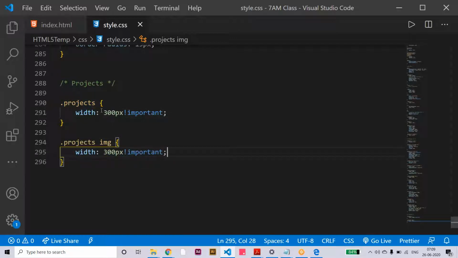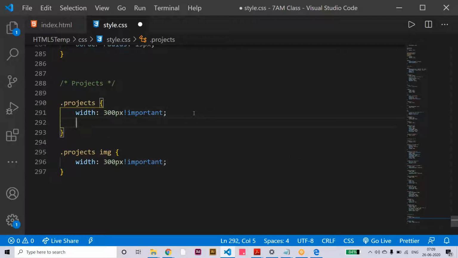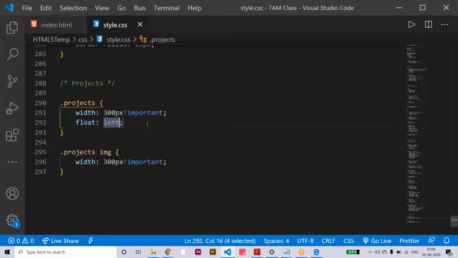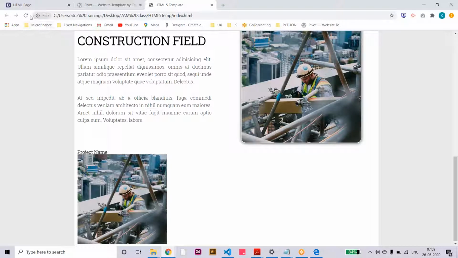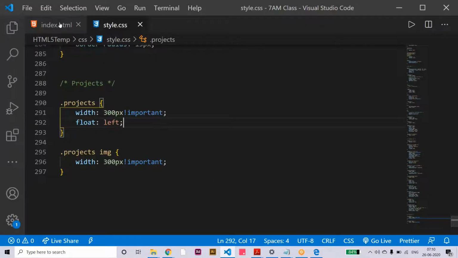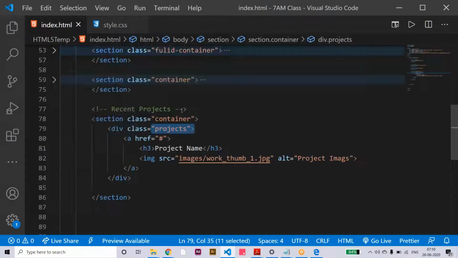And this entire thing I'm going to put on the left side using float left, because we are going to use three images side by side. So I'm going to use float left for placing side by side. Let me check whether it is placing side by side or not.